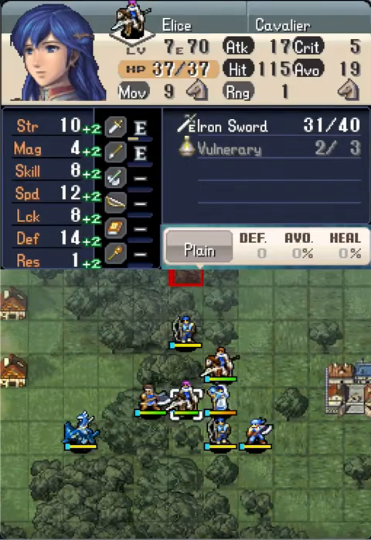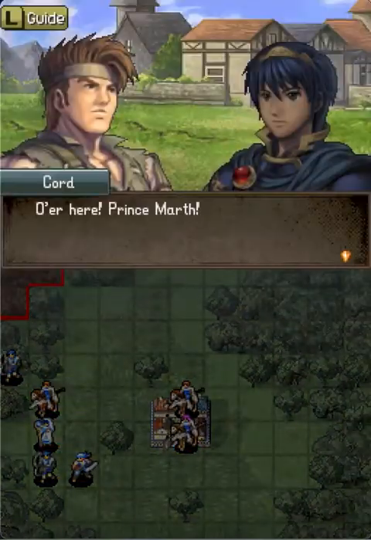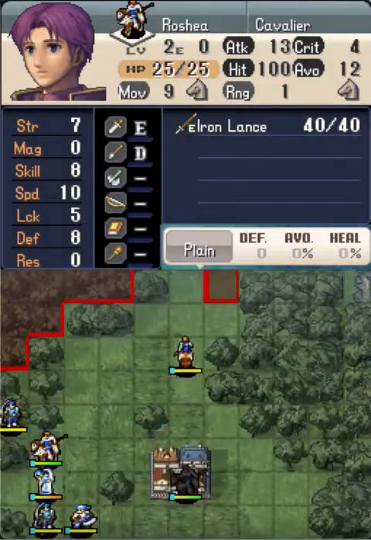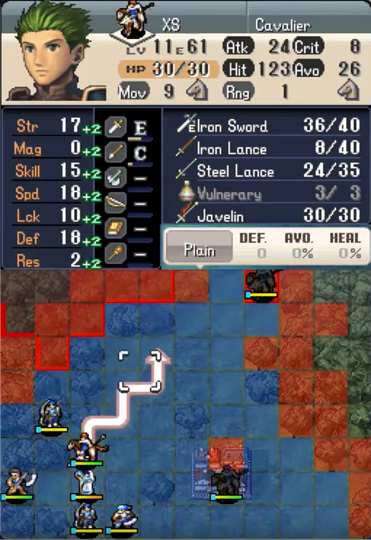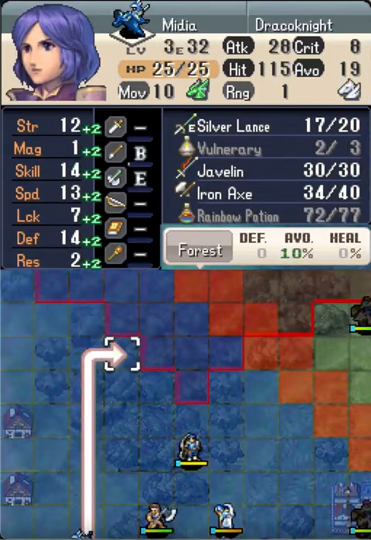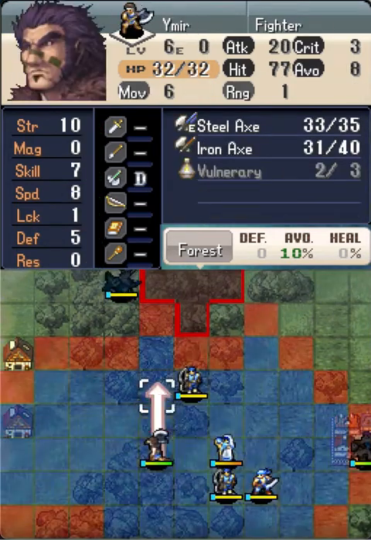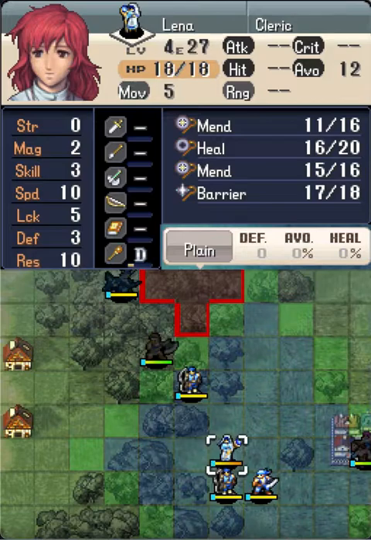In turn 1, Elice visits the village and recruits Roshia, who replaces Cord. Roshia moves upwards to enter the range of a hunter on the right side. Cavalier Chris also moves up and right to be next to Roshia. Then the rest of the team primarily moves up but stays out of enemy range.